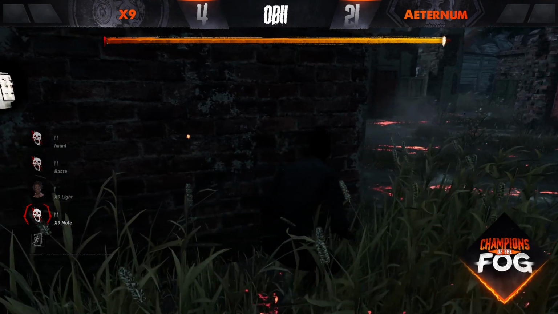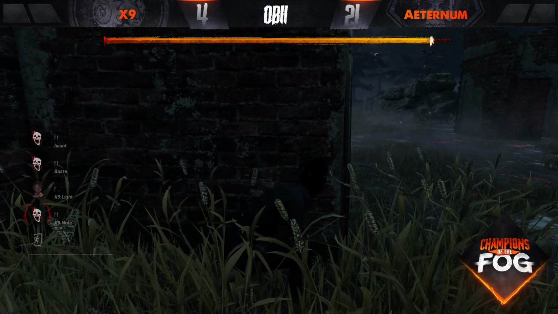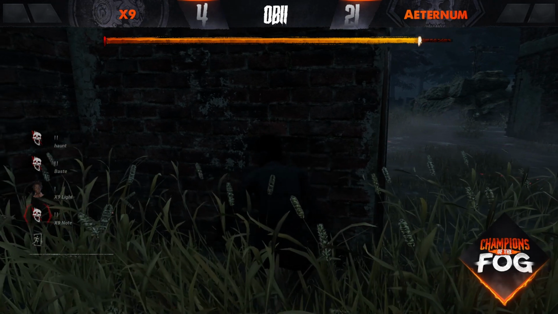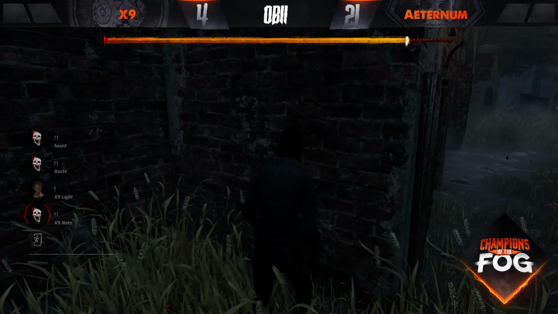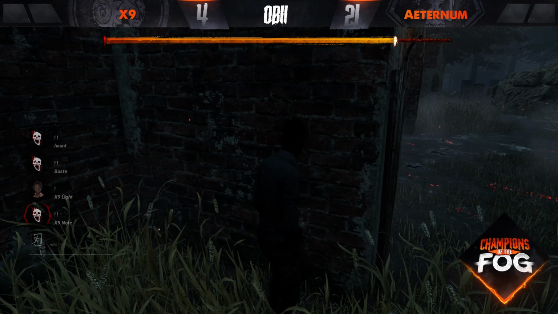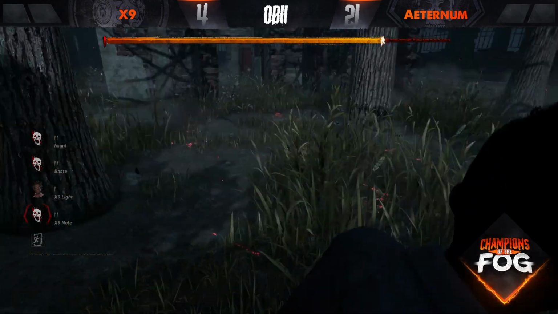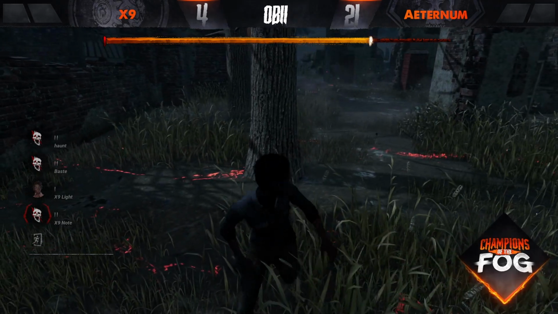They're going to take a look at this exit gate. But these X gates are not too far away, not to mention the Blight might have line of sight there, and it kind of looks like they do. We see the Blight just hovering around this area, and yeah, things are looking grim for X9, as this is looking like it's going to be a 4K at 2 gens remaining here. So an unfortunate scenario indeed.